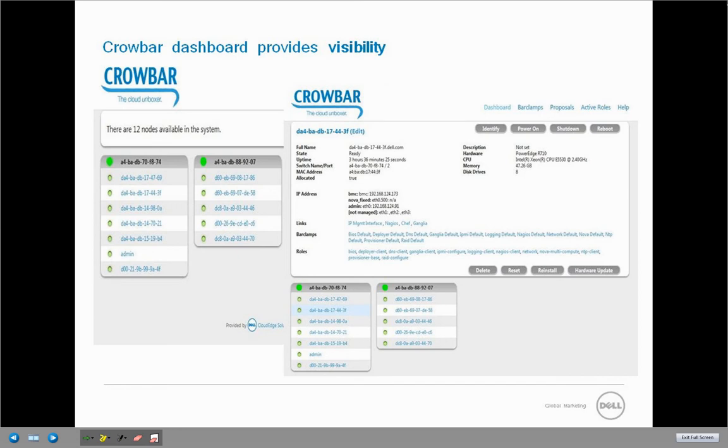A good old-fashioned screenshot from the Crowbar downloadable, free-to-use tool. You can see here it's a relatively small cluster, fantastic to get a feel of what you're about with 12 nodes.